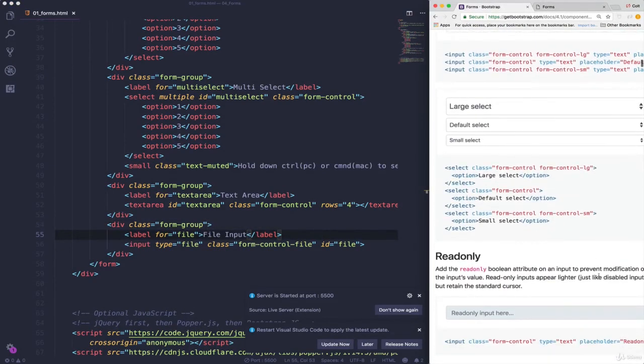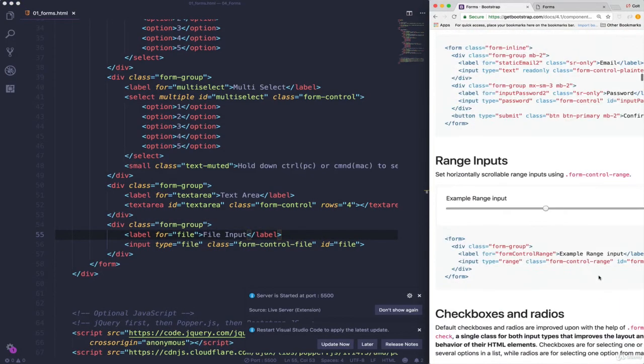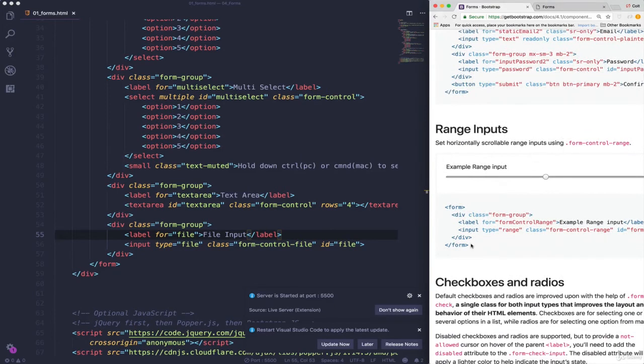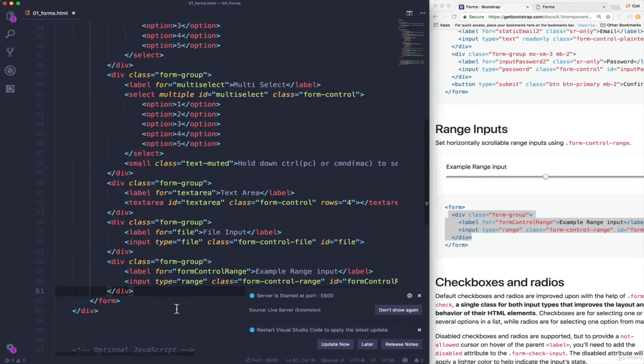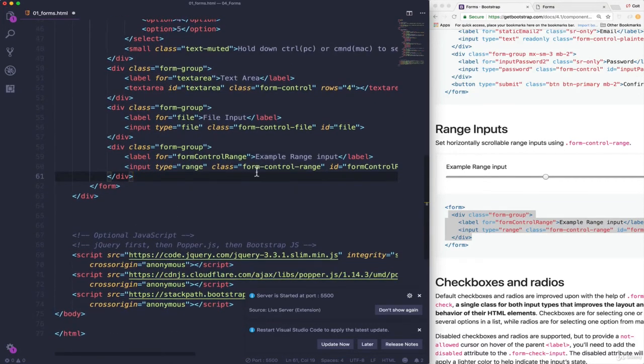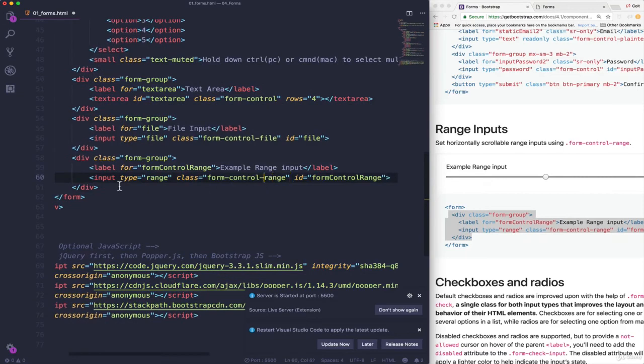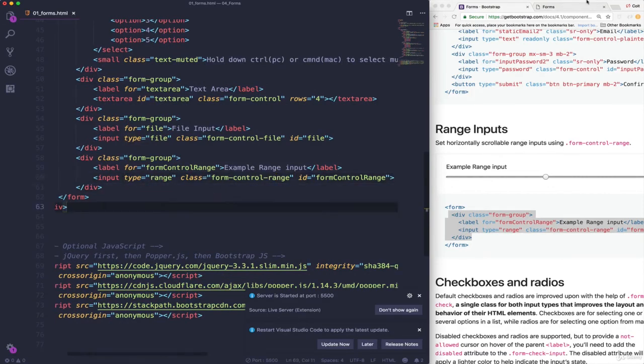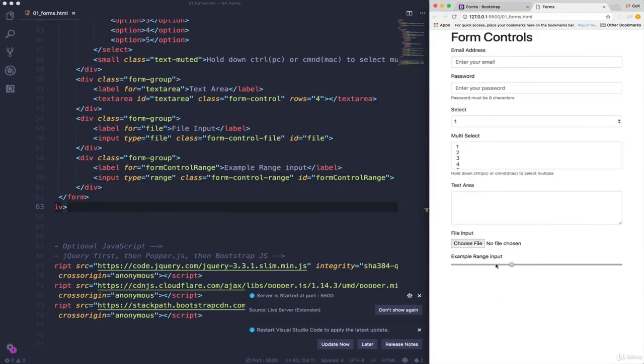And the last type of input I'll talk about is a range input. It's on here somewhere. There we go. And just to speed this up, I'm just going to copy it, show you what it looks like. So form group, same thing, except you give it a class of form-control-range, type equals range, and this is what we get, this little range input here. So there's also a custom version I'll show you later in the section.